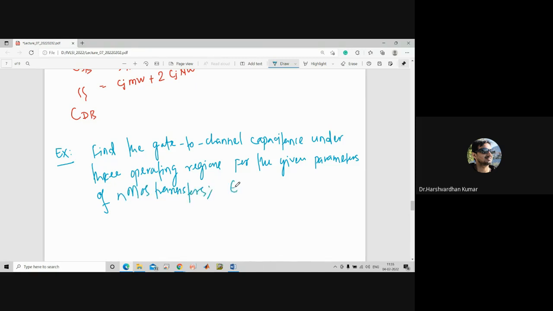Let us talk about the epsilon ox, which is equal to 3 point. Can anyone remember the value of silicon? Which I have already mentioned. 11.7, I think. No, this is for the silicon. Silicon dioxide is 3.9. Yes, sir, 3.9. Okay. And let us consider L equal to 2 micrometer, W equal to 10 micrometer, and the oxide thickness equal to 100 nanometer.